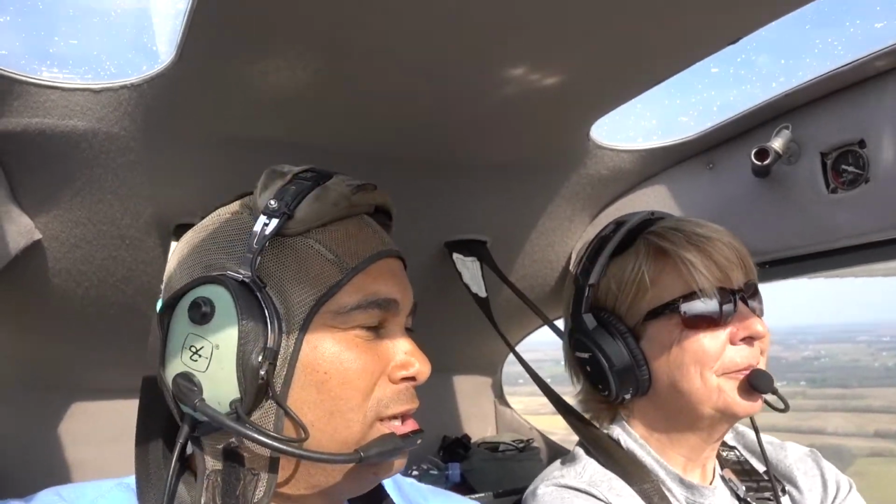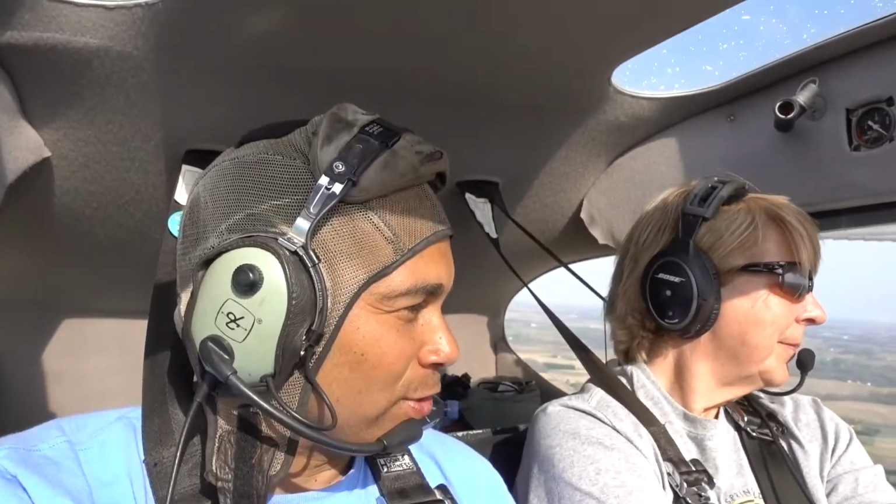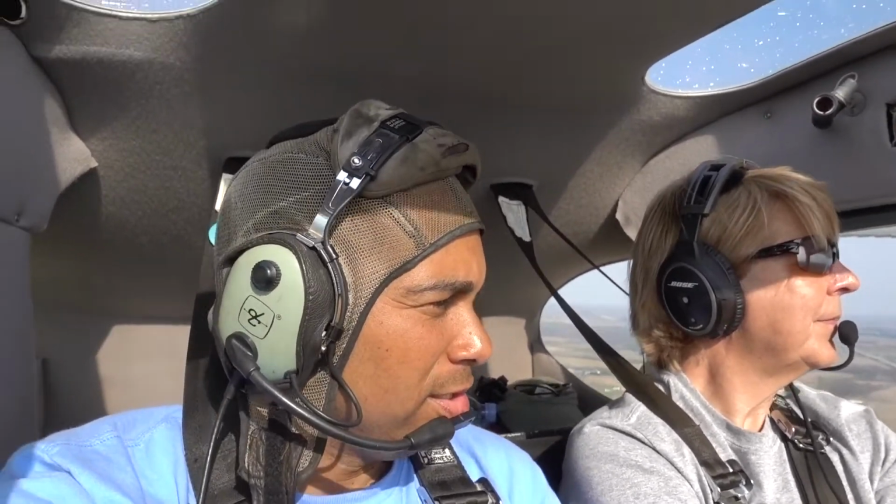So, here's Terri and I. We're up here flying along. Got a couple cameras going. We just saw a big buzzard flying along. And there was a Cessna 182 that looks like he's about 500 or 1,000 feet above us. We're just about 25 miles east of Dayton right now. We're at 2,000 feet MSL. And we're cruising around at about 2,400 RPM, doing about 115 to 120 miles an hour. It's a beautiful day out here in Ohio.